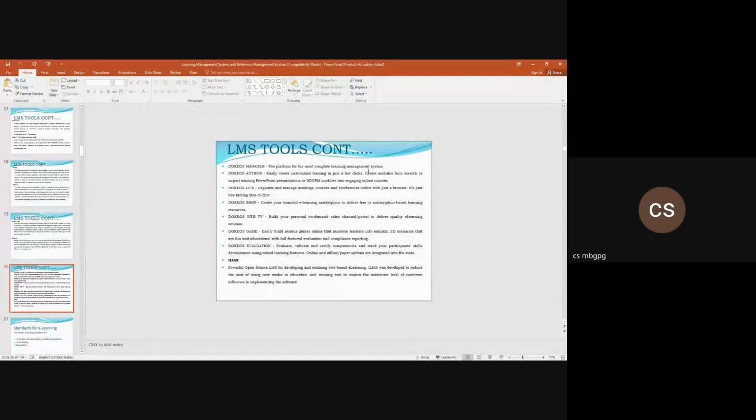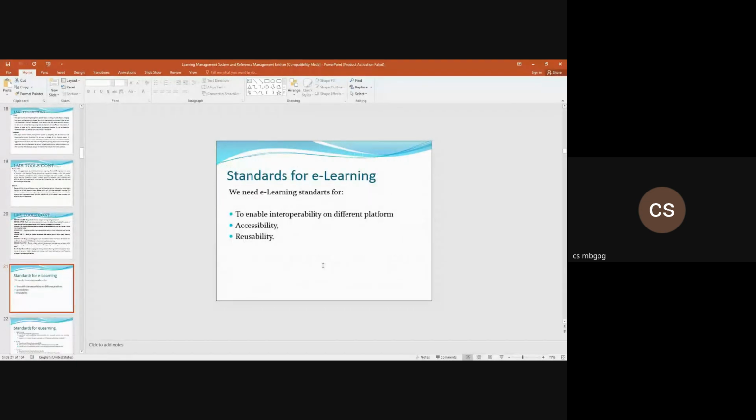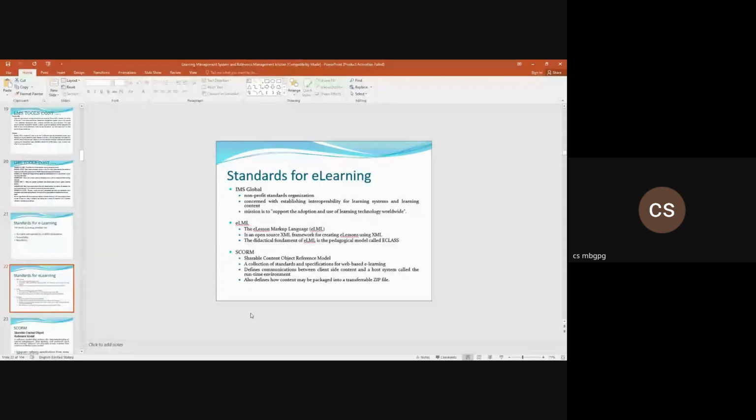and there are some standards, some rules for e-learning also. These e-learning standards are used to enable the interoperability of different platforms, accessibility and reusability. The first is the IMS Global standards.